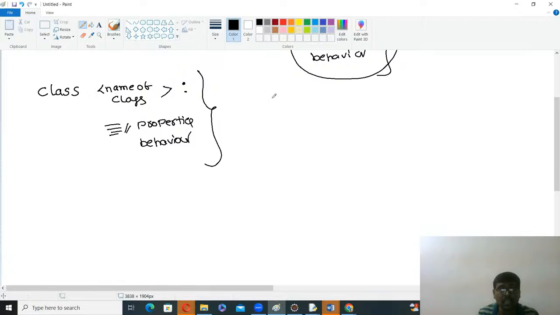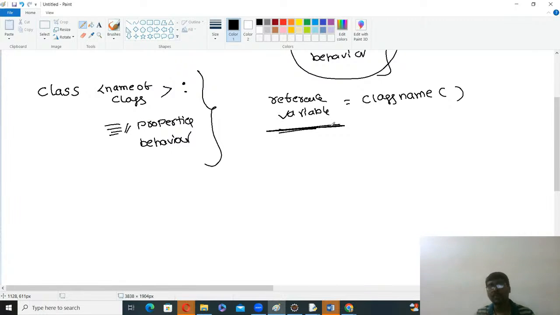Object creation is some reference variable equal to class name followed by parentheses. Reference variable means the variable that refers to the class. This is called an object.